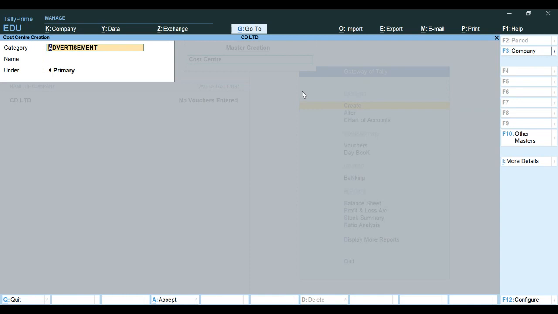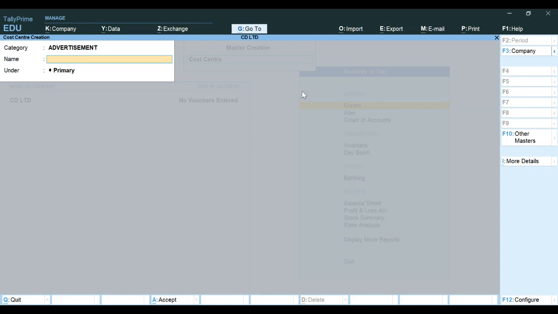You will find advertisement. Now, whenever you create cost centers, remember there are two types of cost centers: one is parent, another is child. So we are going to create the parent ones.